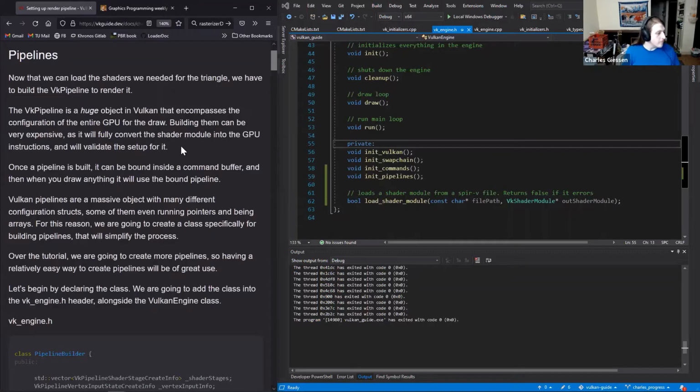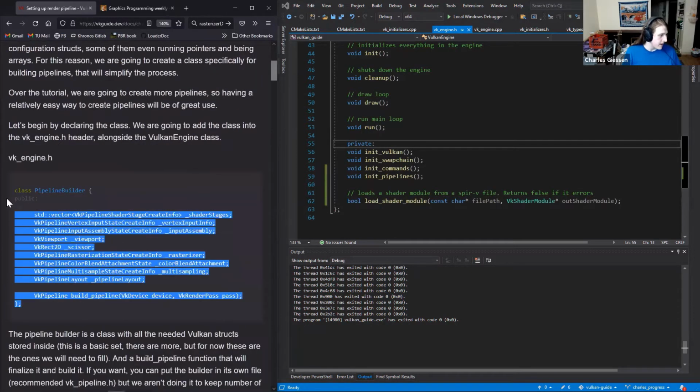So you don't want to use too many of them, but you don't also want to use too few of them, as in there are places where it's better to have more pipelines than it is to try to minimize them. That's getting sidetracked. In the tutorial, we'll create multiple pipelines.